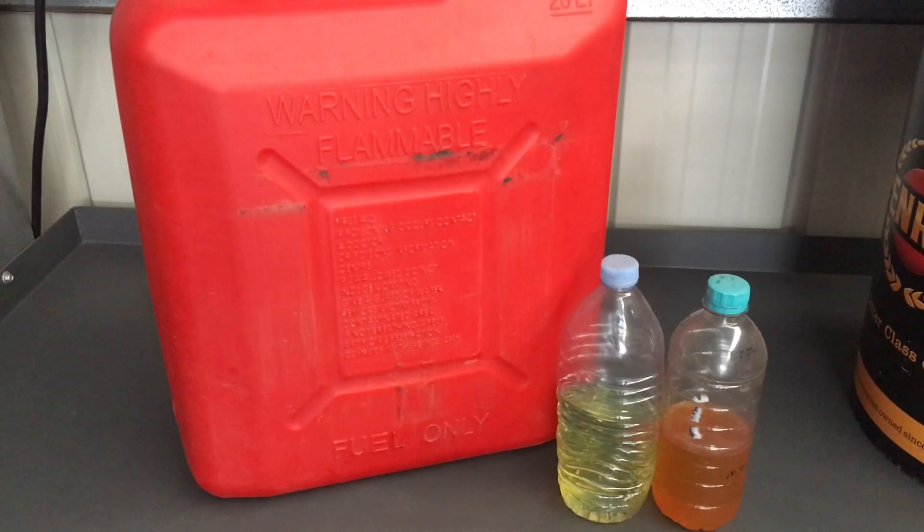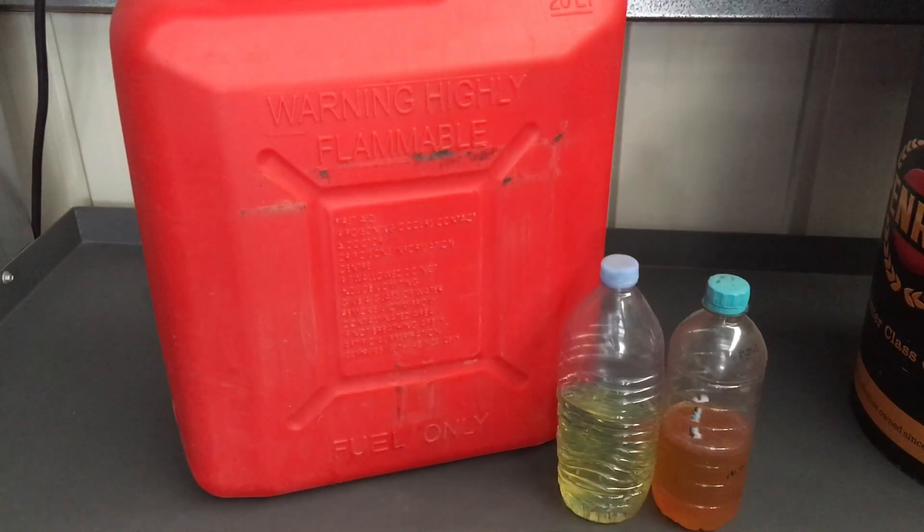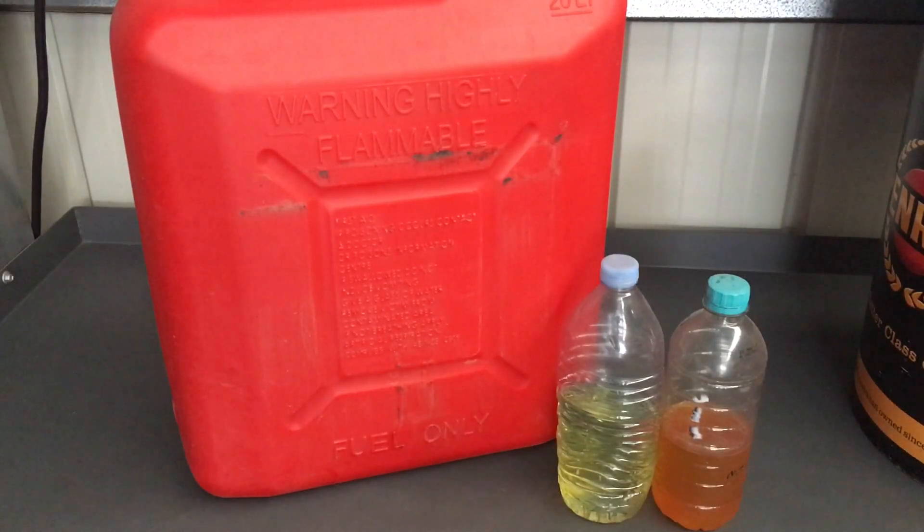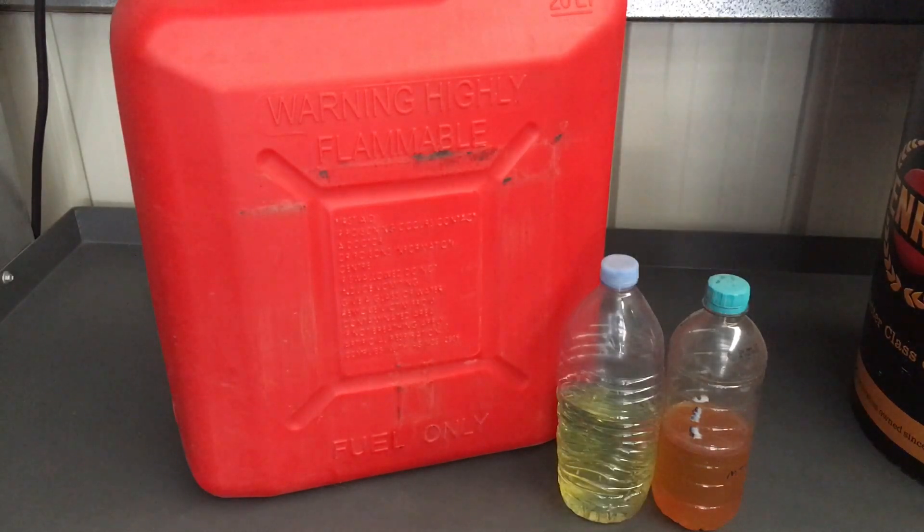For diesel fuel, keep it flowing — that's the best advice. Definitely keep the tank full because diesel doesn't go stale like unleaded. If you're going to store it, fill it up and leave it there. If you're leaving the vehicle for a few months, keeping the tank full is the way to go. If you can get someone to run the vehicle once a week — even 5 kilometres — that's better than nothing. Keep the tanks full to prevent condensation.